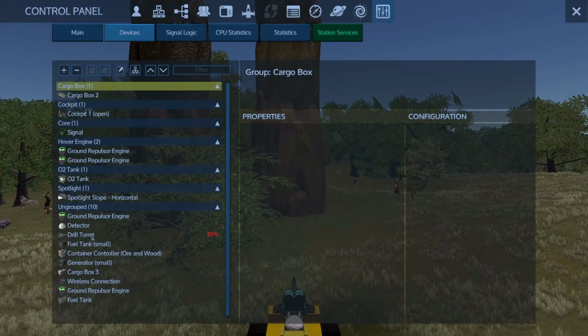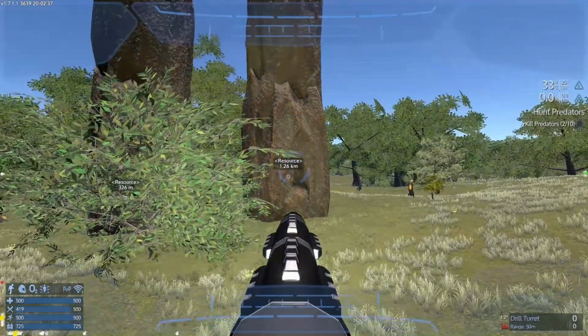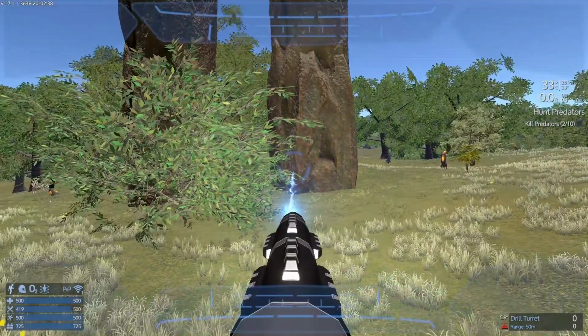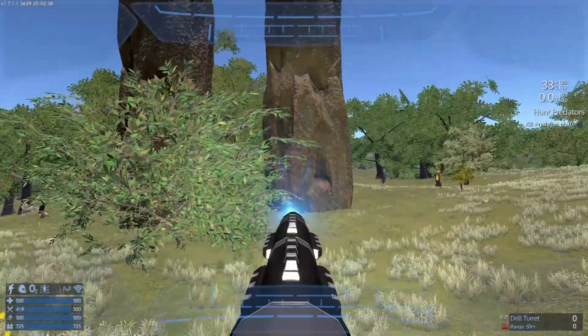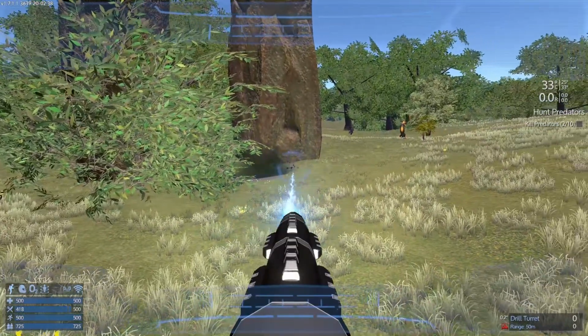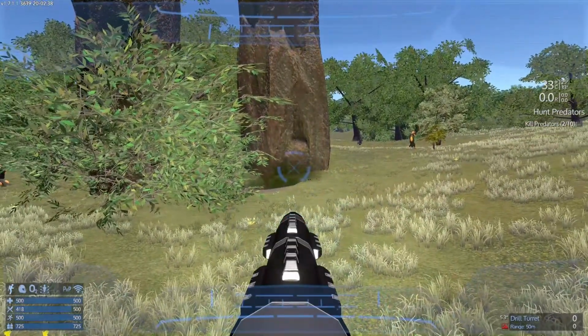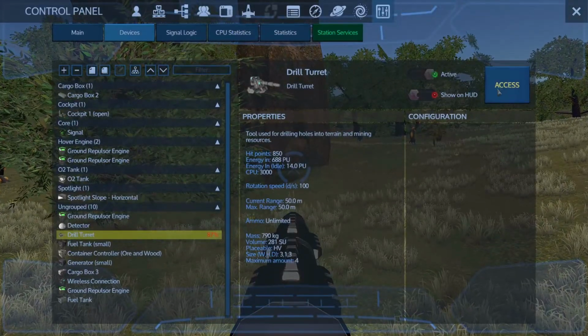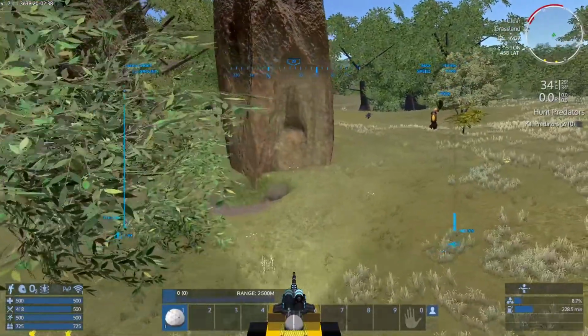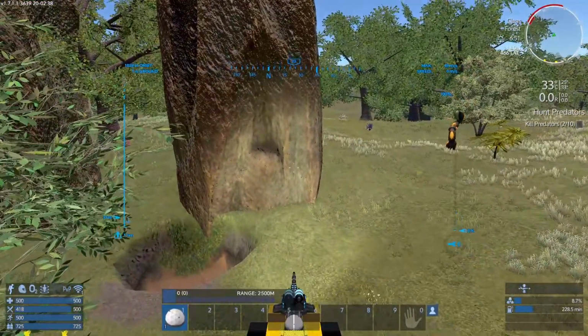Devices, and then we go to drill turret, access, and proceed to drill the crud out of stuff. Is it out of reach? Just out of reach. I need to get a little bit closer, which is fine. F gets out of that, and then go forward, and then we'll go back into it.